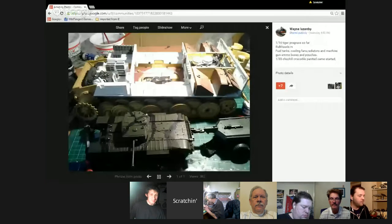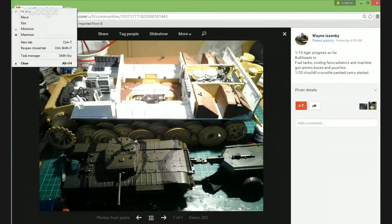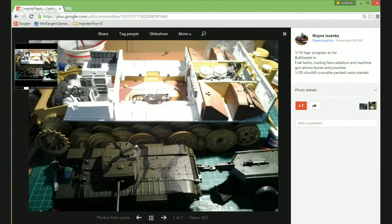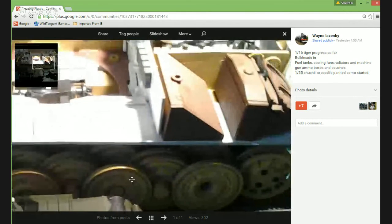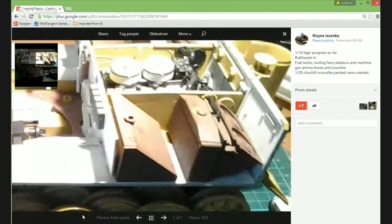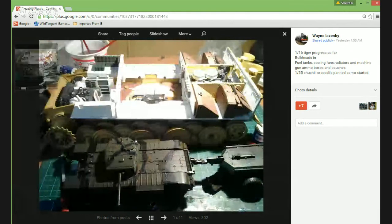Well, I'm going to keep you talking there, Wayne, because I'm going to screen share something that you posted onto the community. Oh, there we go. The Tiger kit. I've had to reorder some parts for it because they sent me the wrong storage bins for one side part of it. So we've got the fuel tanks, radiators, air coolant fans. We've got the radio gear, the machine guns, ammunition pouches, boxes, bulkheads.